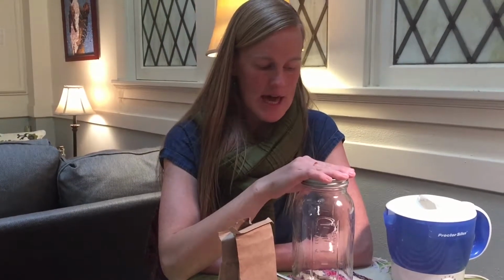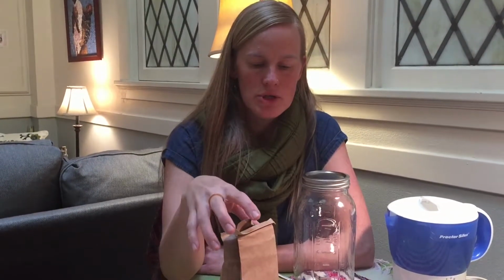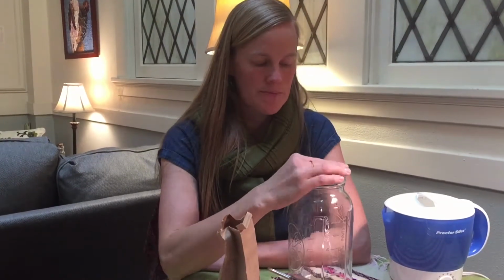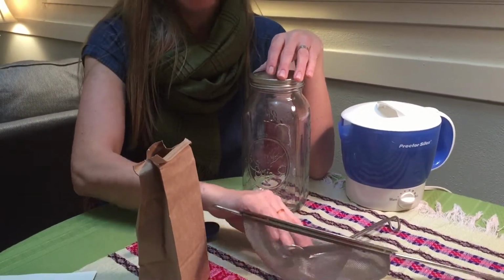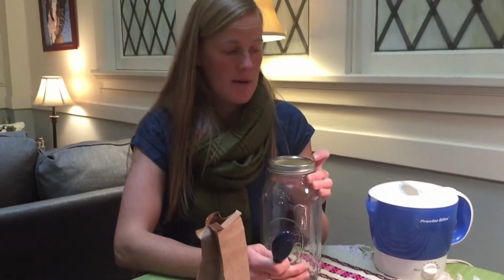Another difference is that it's large quantities. So you have your cup of tea, but since you're doing it in concentration form, you would make it in a larger batch. So basically, here are my materials. Today we're going to be making a nettle infusion. So I have my herb, strainer, a spoon, a large jar, and hot water.